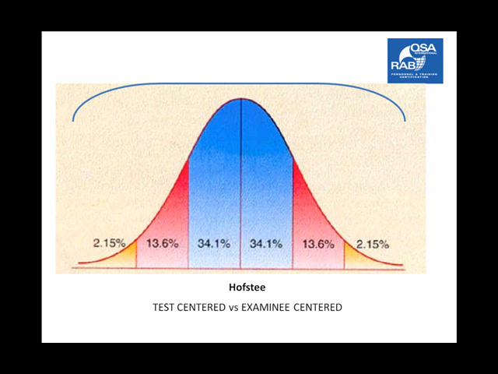The first set of questions that are test-centered are 1. What is the lowest acceptable passing score, even if everyone were to fail? And 2. What is the highest acceptable passing score, even if everyone were to pass? The second set of questions that are examinee-centered are, what is the lowest acceptable failure rate, even if all examinees had high scores? And what is the highest acceptable failure rate, even if all examinees had very low scores?